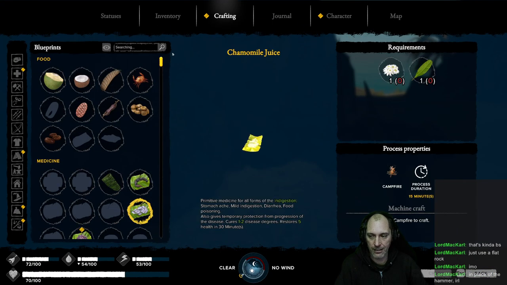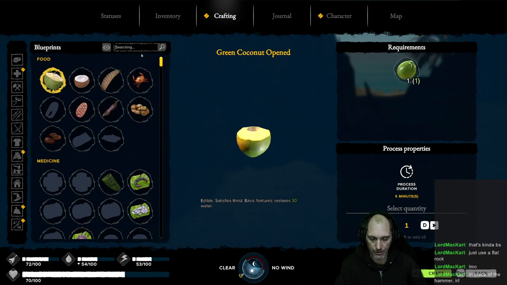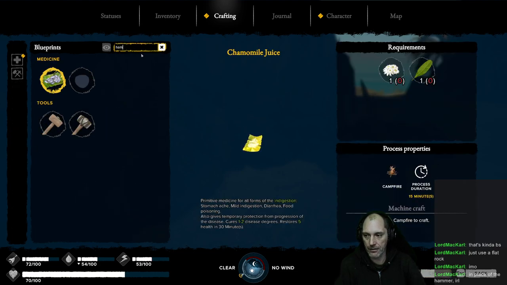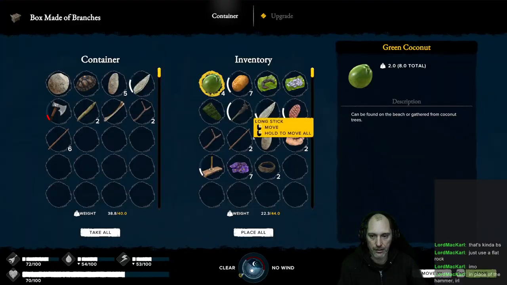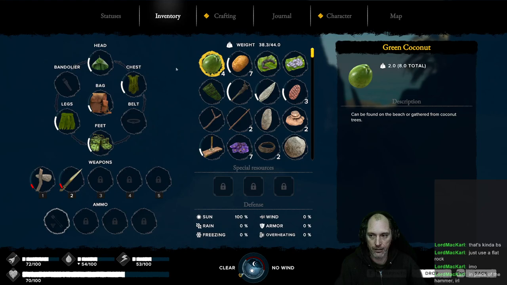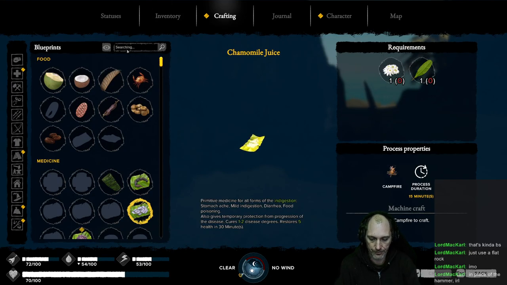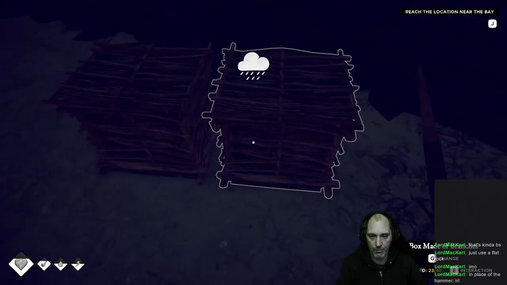Yeah, there's definitely some dried mushrooms. We need this drying check. So we need our hammer. We needed the rock and one of these. And then we'll do the hammer. And chance of injury is 1%. Now, hopefully the durability is high on that. That's the reason I made that one.